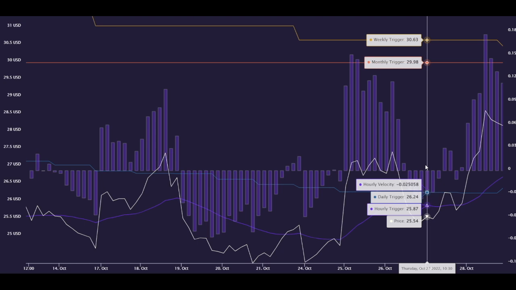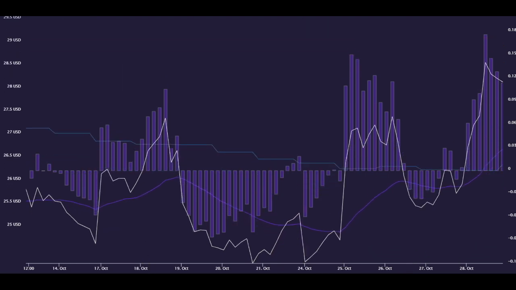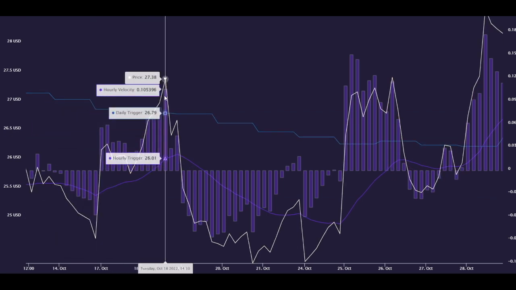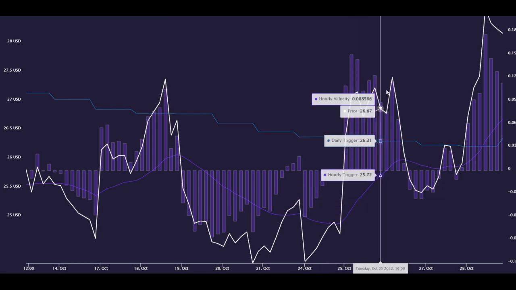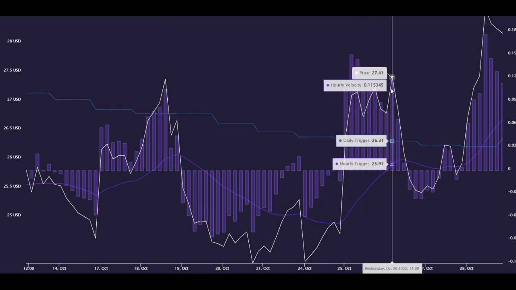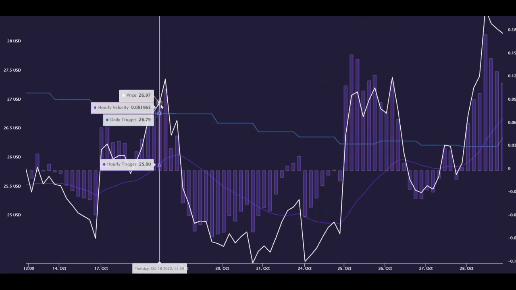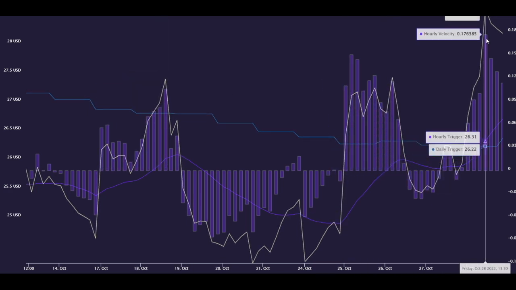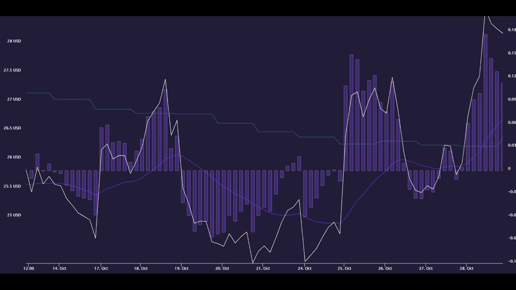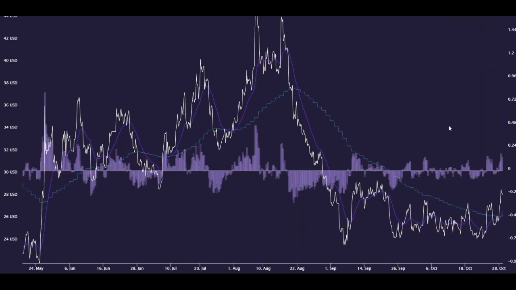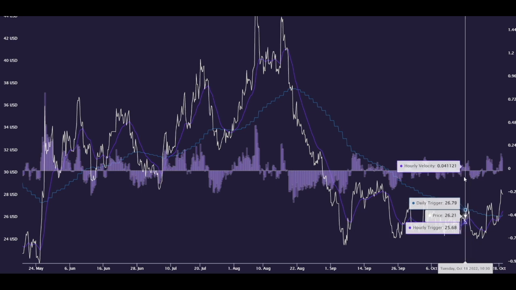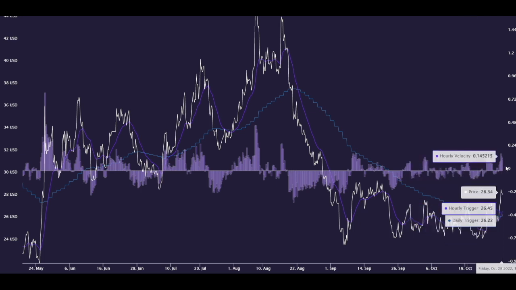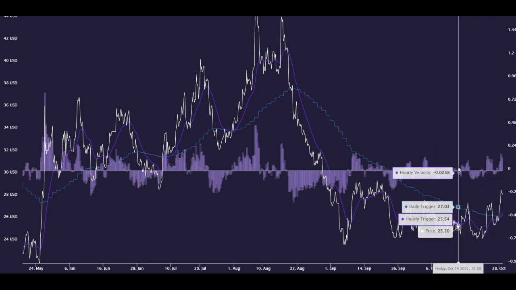Now, every move that we have ends up looking like divergence, but here's a great example where there's no bearish divergence. So let's take a look at this. All right, we have this price high, 27.38, hourly velocity is 0.10. We have this price high, 27.41, and hourly velocity is 0.11. So no divergences there. Then we have this price high, 28.60, and hourly velocity is 0.17. So this tells you that the move is not done. GME still wants to move up, because velocity, with each move up, keeps moving up on a macro scale.